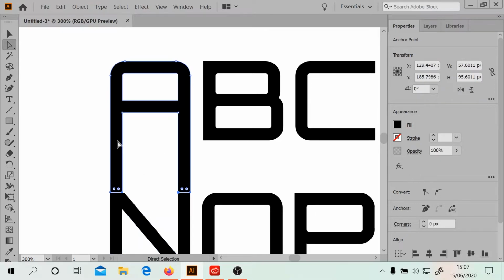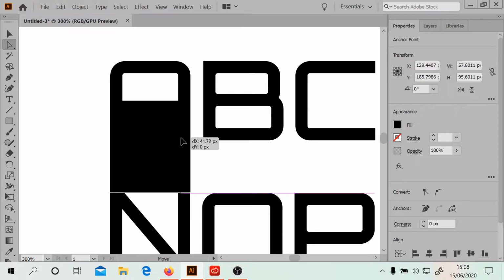Now, say I wanted to make this bottom section of the A, we've got this rectangle here. If I wanted to make that completely full, I'd then have to choose a different section. I think I only need 2 points at that point, right? I just need that point. In this situation, I think it's probably best not to do it like that. I can just select one of these points, select that point, and then I should be able to pull that across like that. So I could do something like that, right?